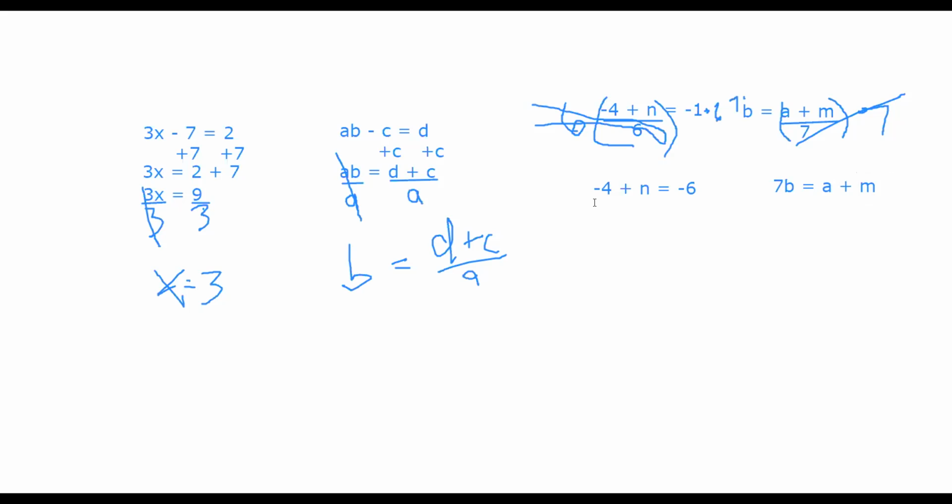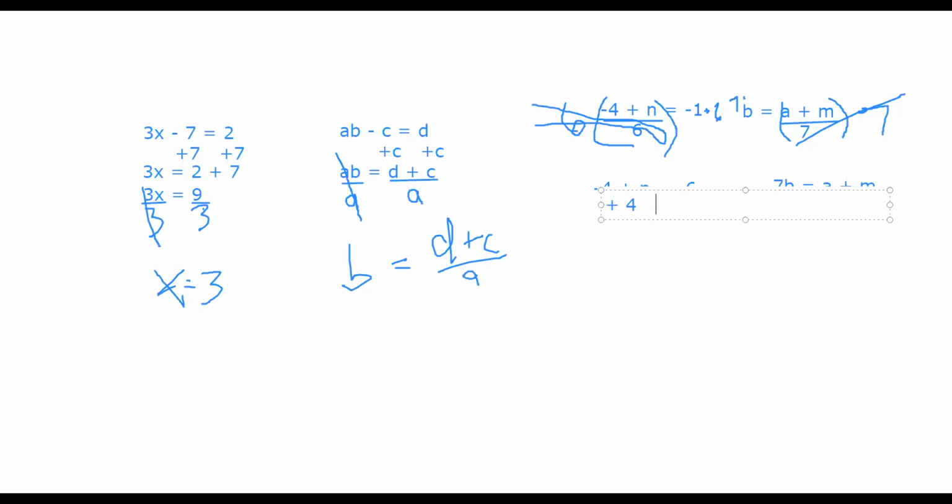Take +4 to both sides. Correct. We're not subtracting. We already have negative numbers. We've got to use opposites to cancel. And that first one, the n, is already on the left. You don't need to do anything with that. We're trying to get the chosen variable all by itself, with no other terms on the same side. So you leave it wherever it is and deal with everything else around it.